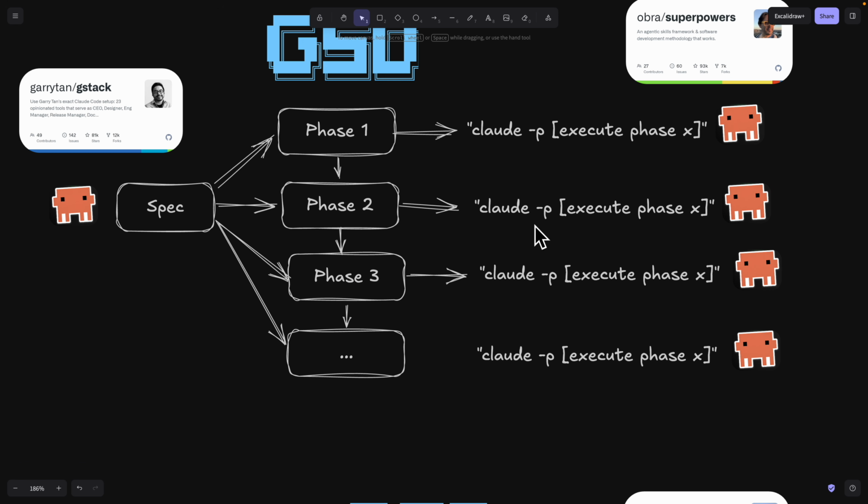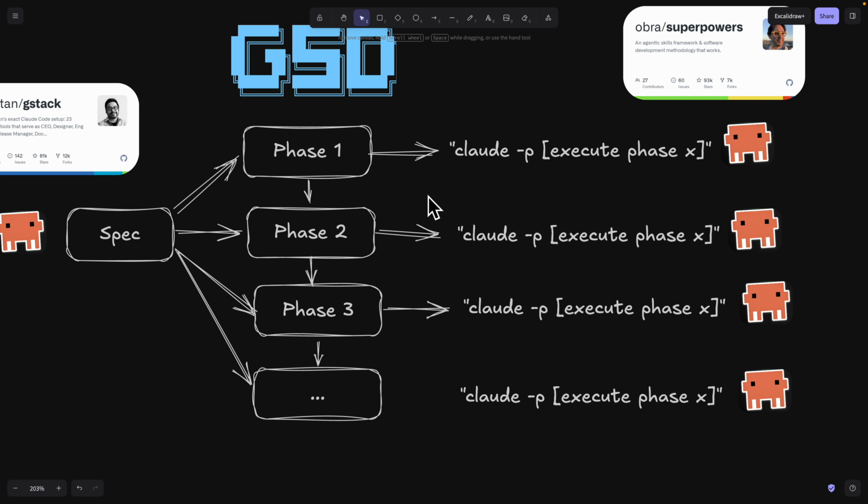And like I said, the benefit of doing this is that we can have our orchestrator here do it phase by phase, right? For example, the orchestrator here is going to delegate the task to a background job to process phase 1, and it's not going to take any context in the main orchestrator. The only thing it takes is the headless session. It's going to run in the background. After it has completed the job in the background, it's going to exit, give you the outputs, the results, the summary, and then it's going to move on to phase 2 and try to pass it to a new Claude Code session, in this case a background session, and try to execute, right?